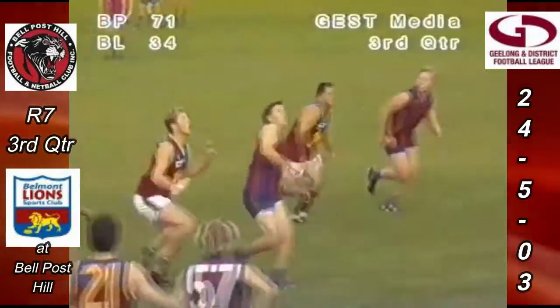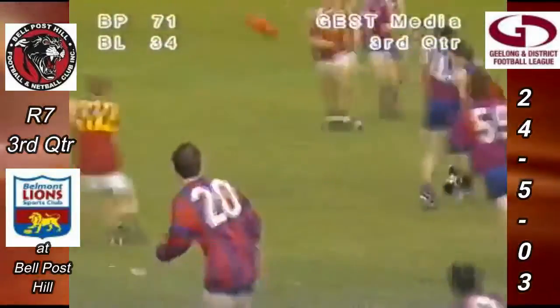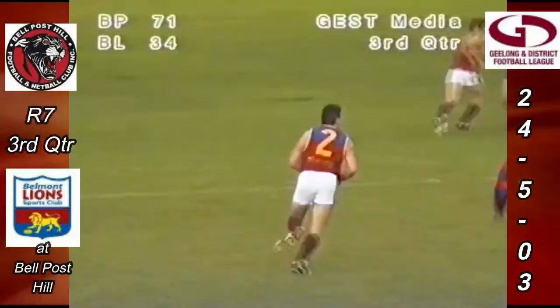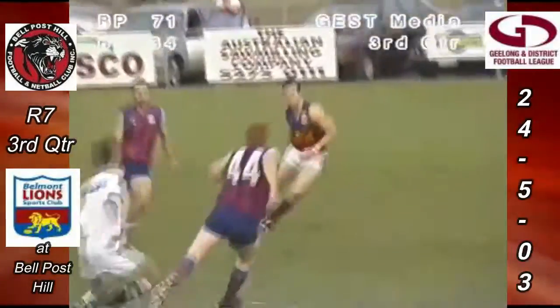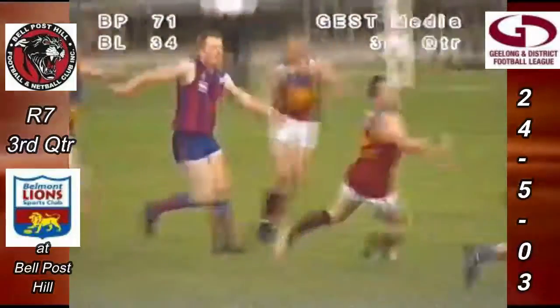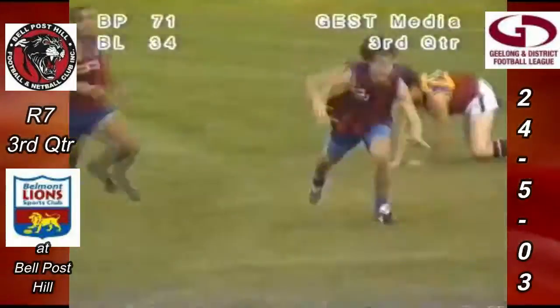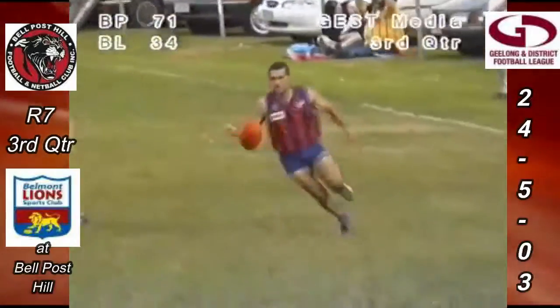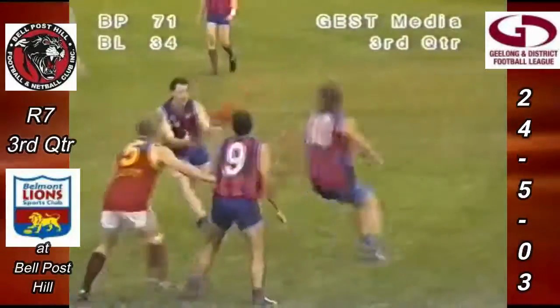Boundary umpire about to put the ball back into the field of play. Does so now. Hammond gets the tap there only as far as Harrison for Lions, but attacking the footy there was Flynn. Gets a handball only as far as McVilly. McVilly to centre half forward. Attacking the footy there's Galpin going the wrong way, unfortunately. Handball back to McAuliffe, and they've got out of trouble again. Belpost still. McAuliffe, well, he bounced the footy, went without it, and then fell over, but Bartolo there to support him. Handball to Hammond. Doesn't know what to do with it.